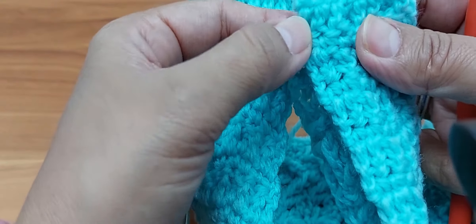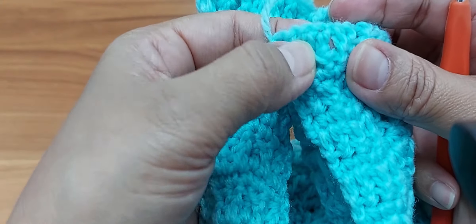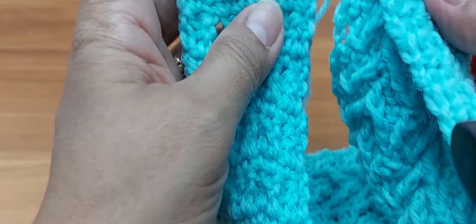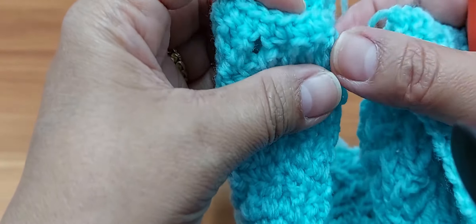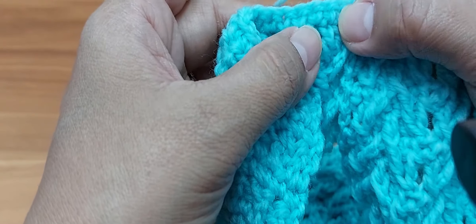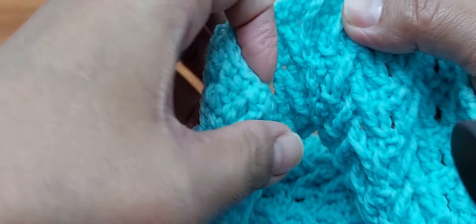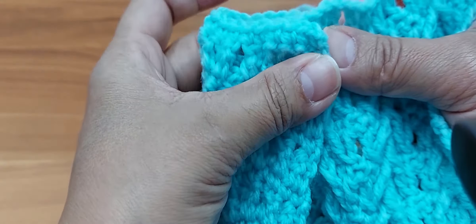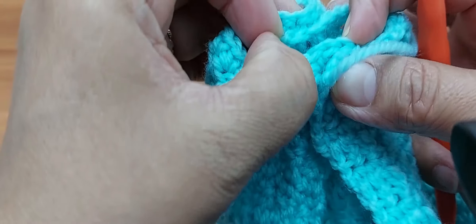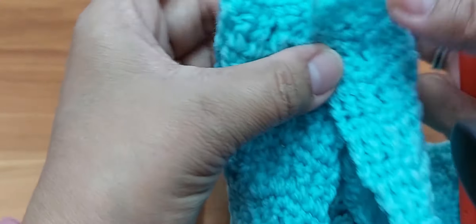What I'm going to do is take only four stitches here — one, two, three and four. Matching it like this. This is four stitches from the back: the first layer, second layer, third layer, and fourth layer. You will basically do that and then we will continue doing the single crochet across.